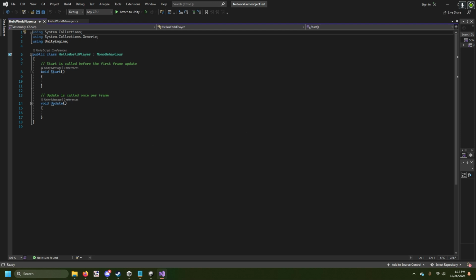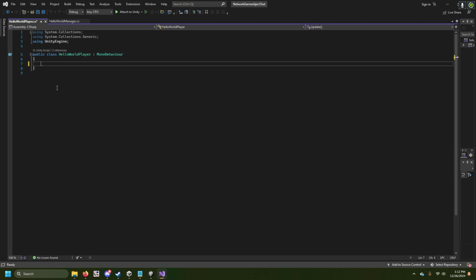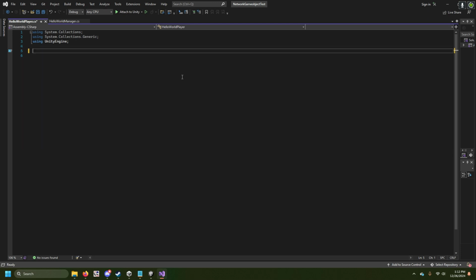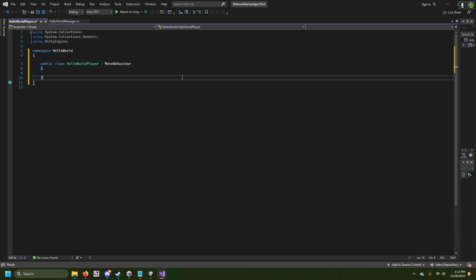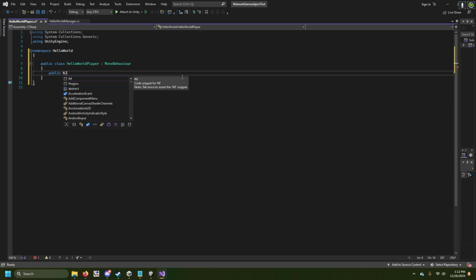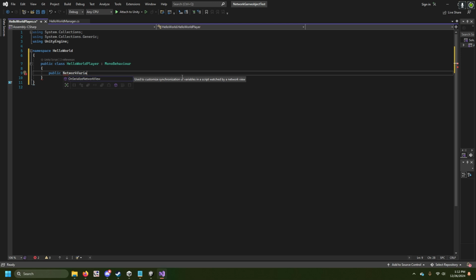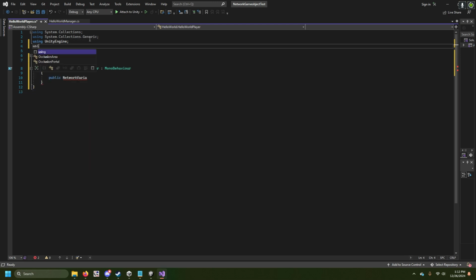So same thing as before, we can delete this real quick, copy that, and just do the namespace. We're gonna have a public network variable. Okay, we're gonna need to use unity.netcode.